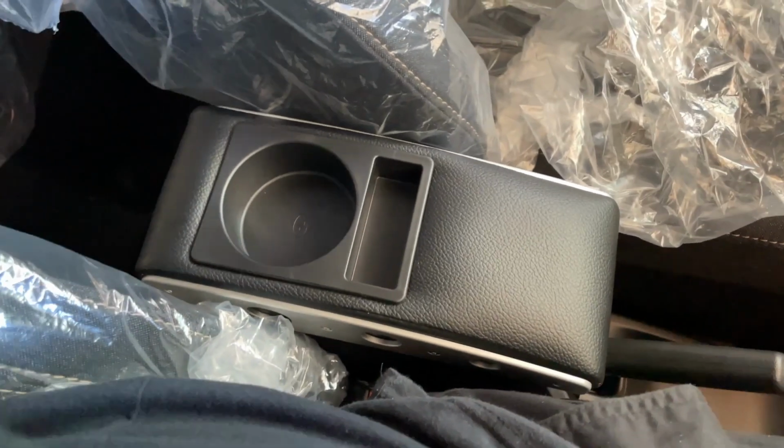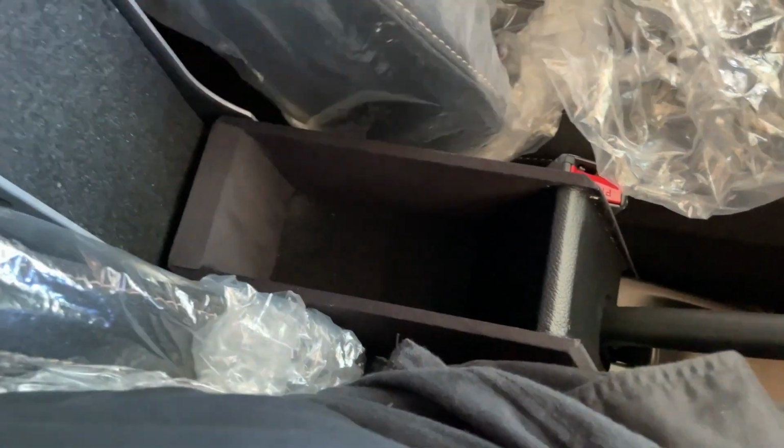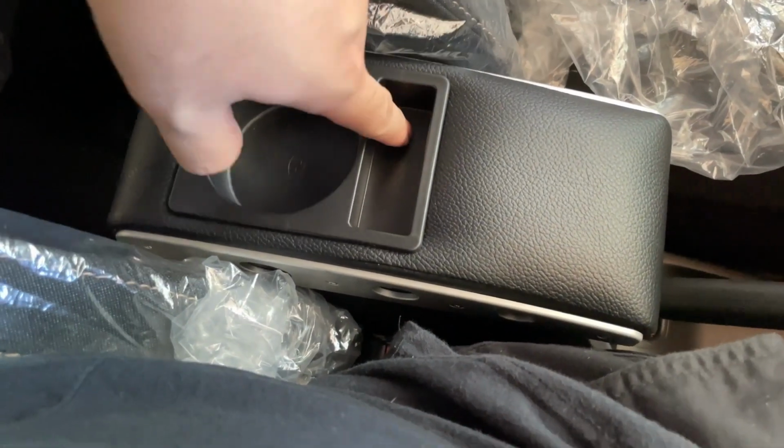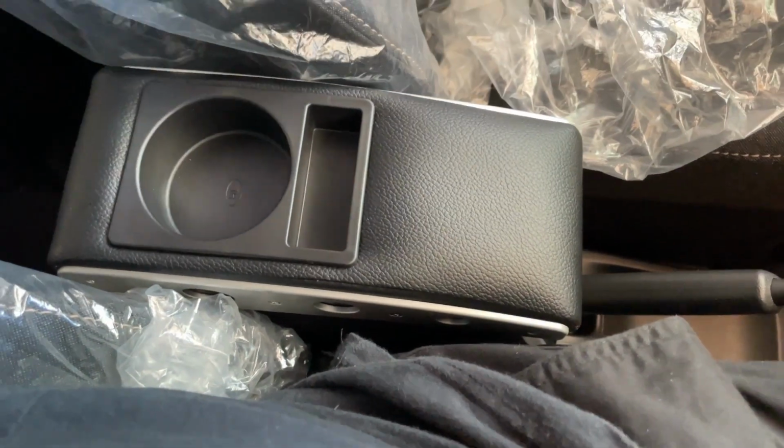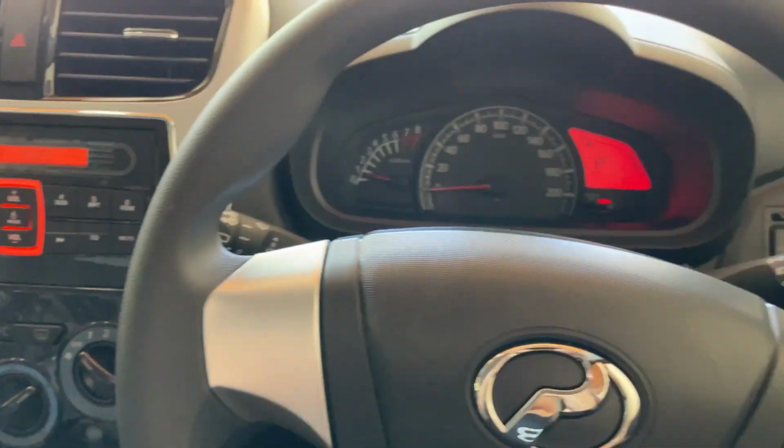Tiny armrest that I bought online on Shopee. So at least I have extra space here. I can place my key and yeah, all good to go. I can officially use this car later. I'm officially in debt right now with this car. Nine years full loan. And yeah, hopefully I have a proper car for nine years in KK.